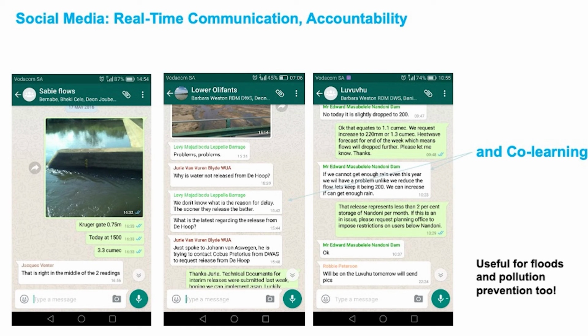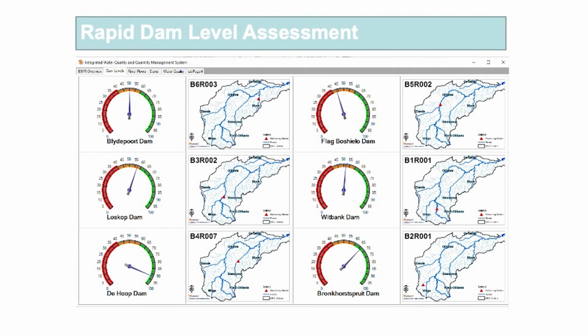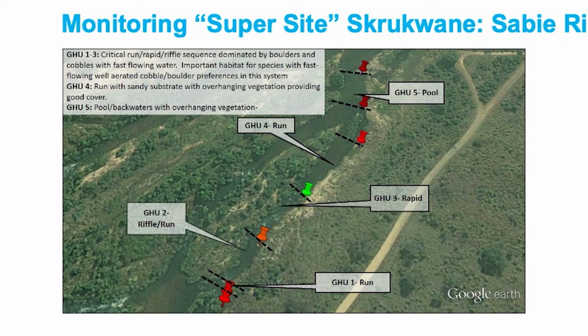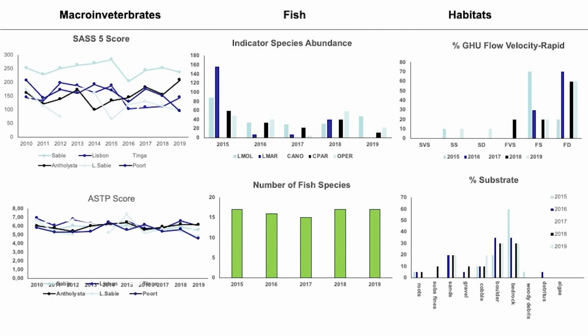Again, you can look at your dam levels. Any dam you want to look at, you can adjust it as you want to, and you can see where you are, and you use all of this for all your planning going forward. We also do the ecological monitoring, which I did for many years in the park, and this again feeds into your reserve to say, I met my flows, my ecology is looking good. Okay, that's basically what the data would look like.